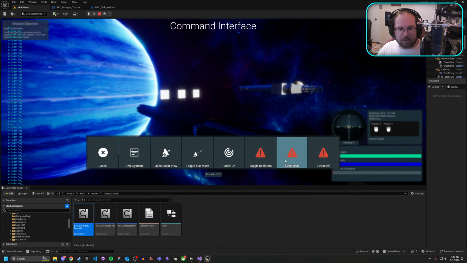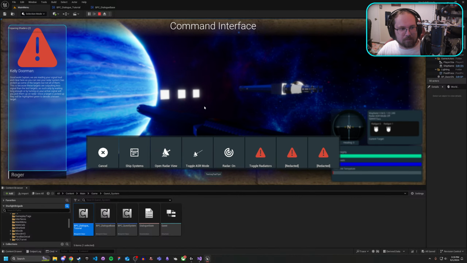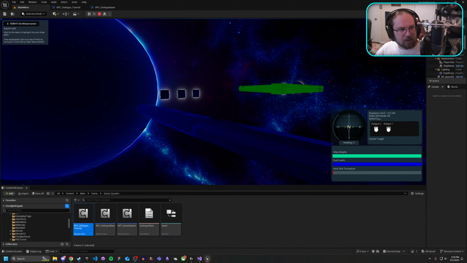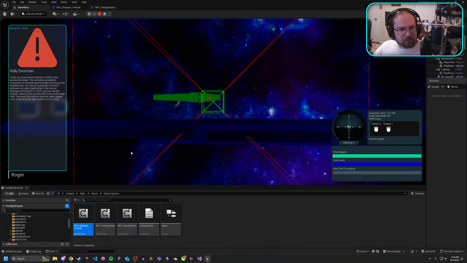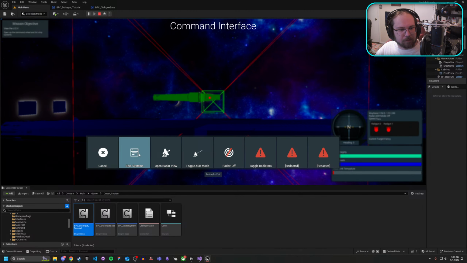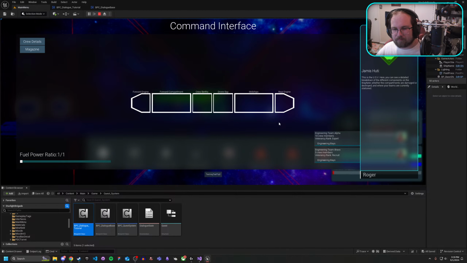Oh yeah, radar view is what I need to turn on. Oh, wrong button. Radar view on. Although it's taking a second because I didn't build that. Okay. And then we got our radar view. And then we need to highlight one of the ships. Selected. There's Jamis talking. Here we go. The VMS system. So let's open up our VMS system. The breakdown of the different ship components. The access to command interface.